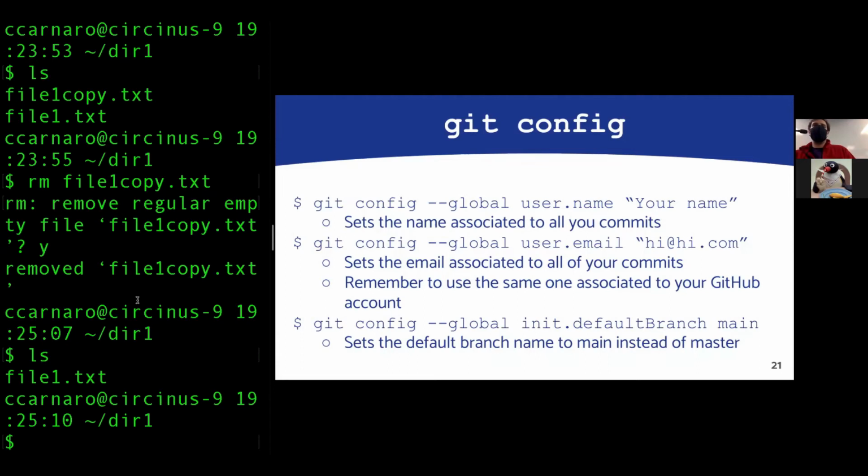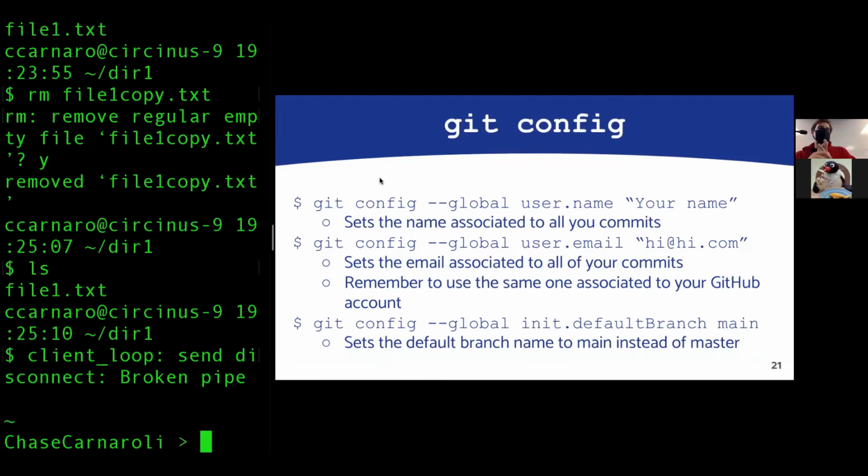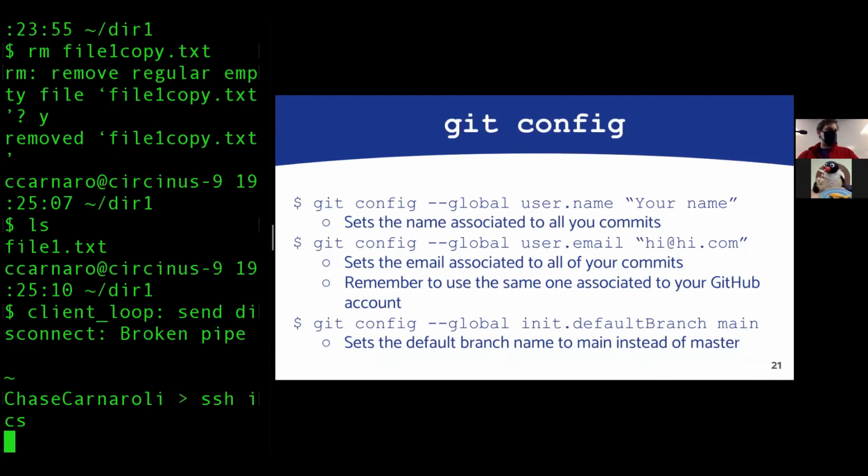But for Git Config, this basically allows you to set your name and your email and some settings associated with the account. The reason why you want to do this is when you're working on GitHub or in teams, when you look at the version history of the project you've been working on, you want your name to show up for the code that you did. So we are going to go ahead and do that.